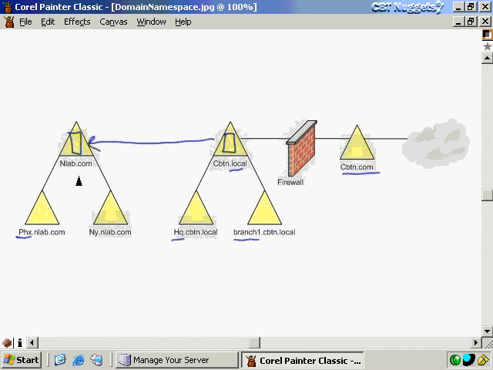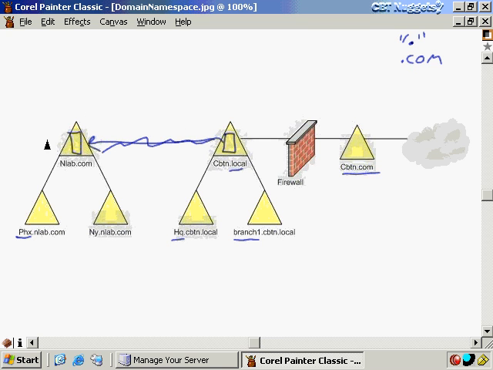And what's the advantage of that? Well, without this conditional forward going on here, what would have to happen otherwise is this DNS server would say, nuggetlab.com, have no idea who that is. So I'm going to go out to the internet, and I'm going to start with the root level DNS servers out here on the internet. And the root levels will then take us to a top-level domain, which would be, let's say, again, a .com server. And then the .com server would say, oh, nuggetlab.com, I do or I do not know any nuggetlab.com.